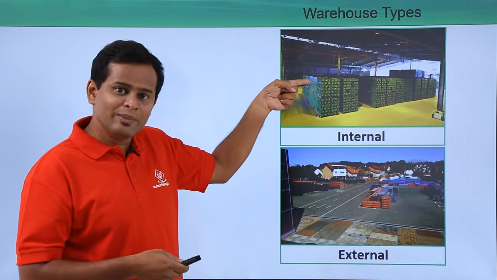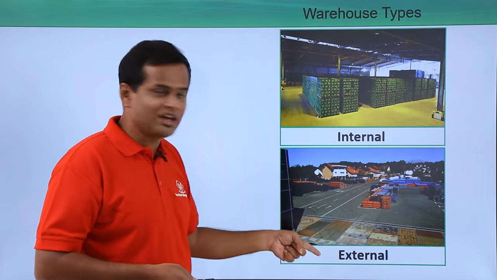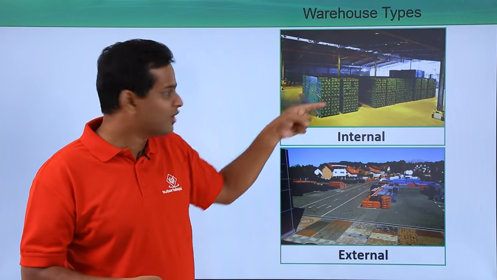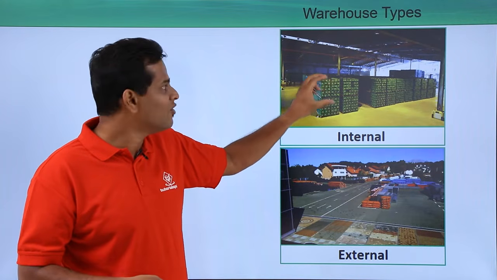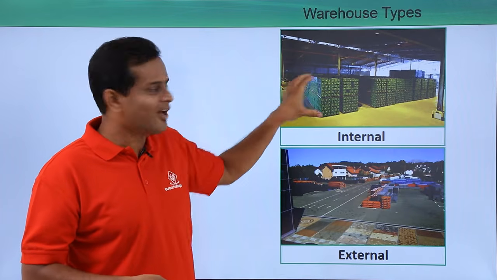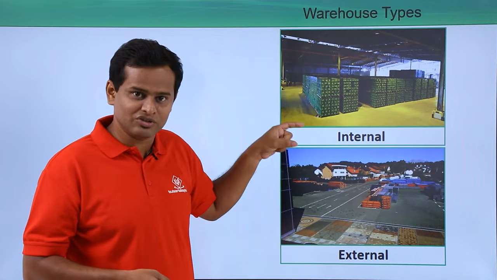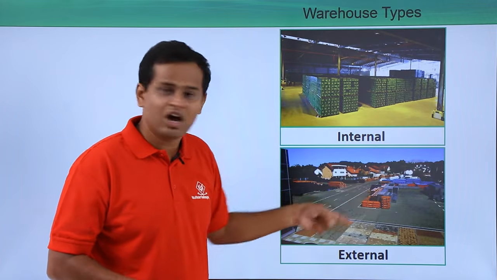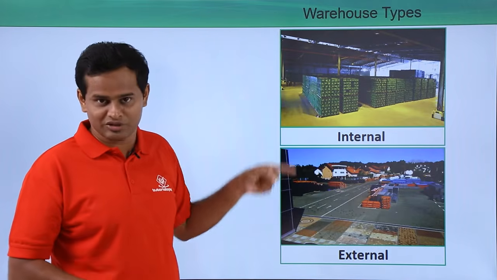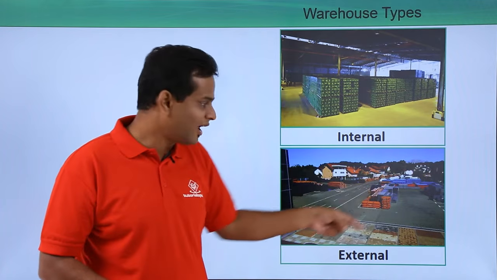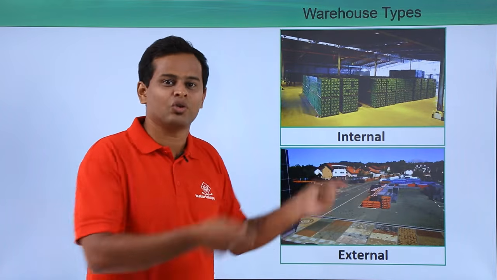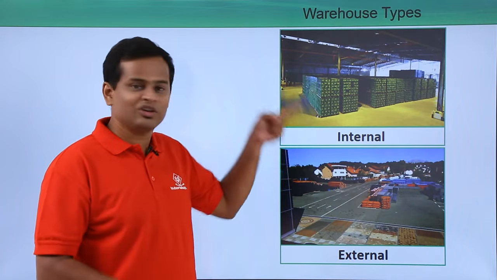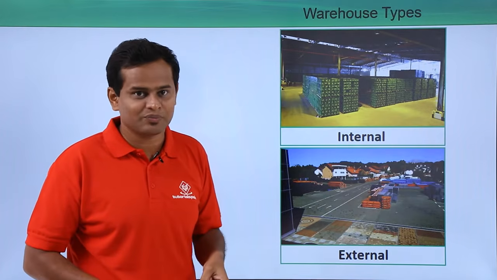In the warehouses we will be understanding the internal warehouse and also the external warehouse. As you can see very clearly here, there will be a shelter because this material will be very sensitive for the environment, and they will be having a lot of control on the in-house warehouses. When we talk about the external warehouse, these materials are not so sensitive for the environment, so they will be stored outside and sometimes we will be having very little control over that. There will be respective advantages and disadvantages with respect to the internal and external warehouses.